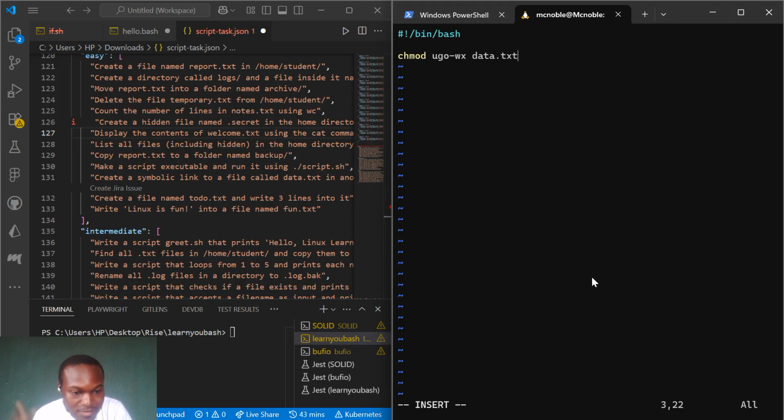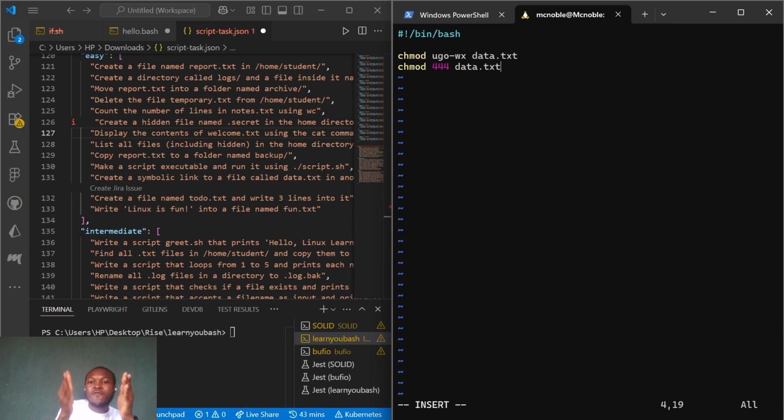And another solution that I saw is using Unix number-based operations, which is like chmod 444 data.txt. In the Unix numbering system we have a base 8 numbering system, where 4 is read access, 2 is write access, and 1 is executable access.